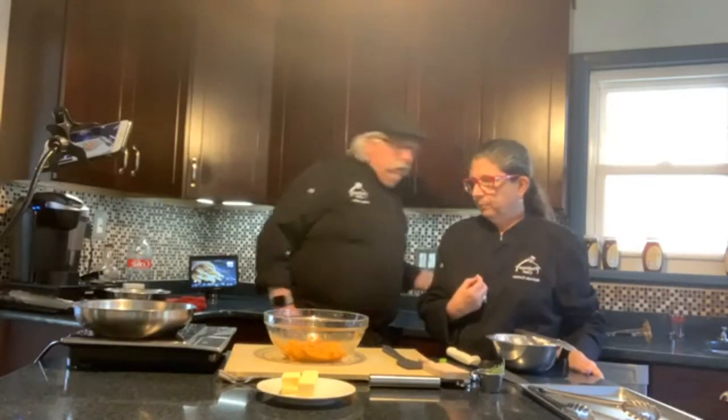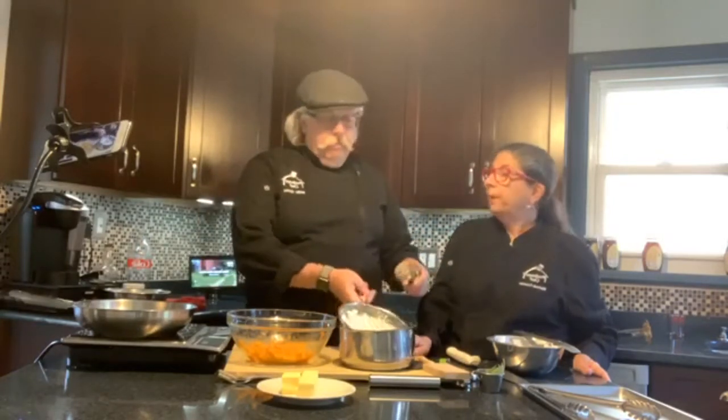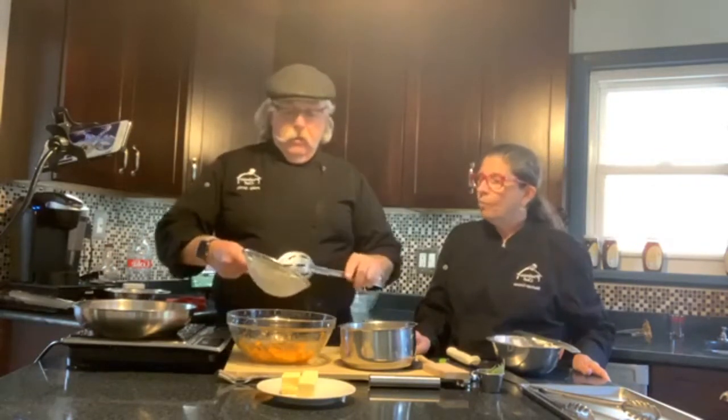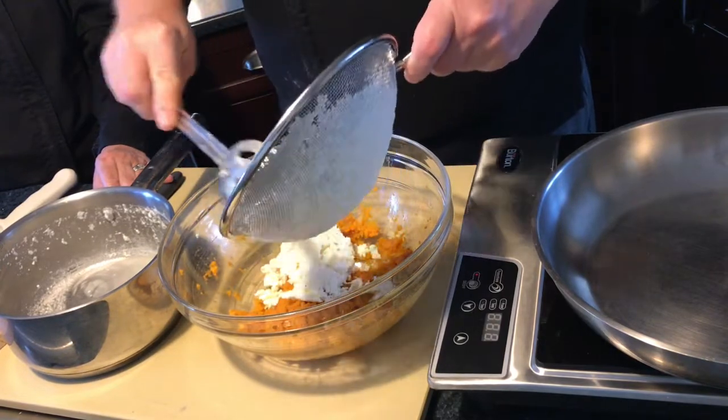So we need ricotta cheese in this one. We are using homemade ricotta cheese. This is homemade because, again, we don't want the moisture content. That's correct. Whole milk, 1 quart to 1 ounce, heated up to 170 degrees. 1 quart whole milk to 1 ounce of cider or white vinegar. Right, and then we're going to scrape that all in. So this is really nice and dry. The longer you let it sit, the drier it will become.